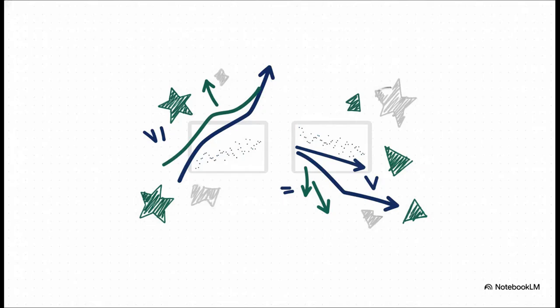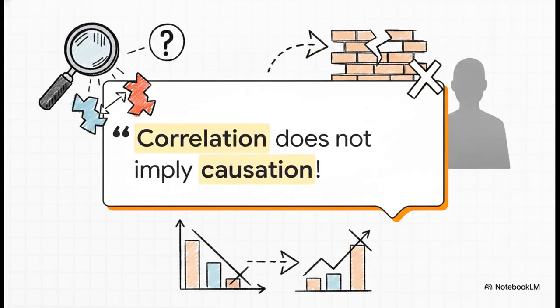Let's train your eye to spot these trends visually. On the left side, we're looking at a fairly strong positive relationship, a correlation of +0.8. Notice how as the x-axis increases, the y-axis reliably goes right up with it. Then on the right, we have a fairly strong negative relationship at -0.8. In this case, as one variable goes up, the other predictably drops. It's like clockwork.